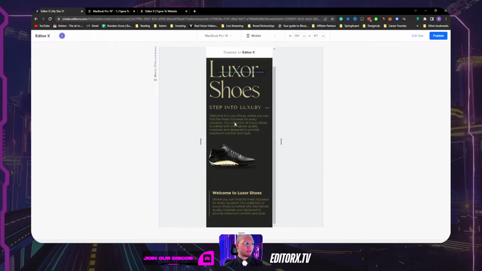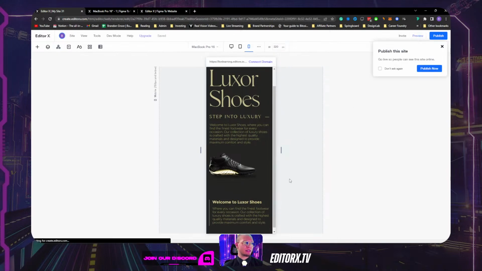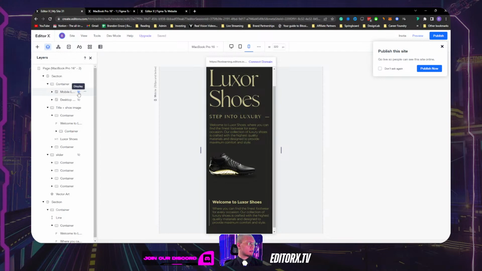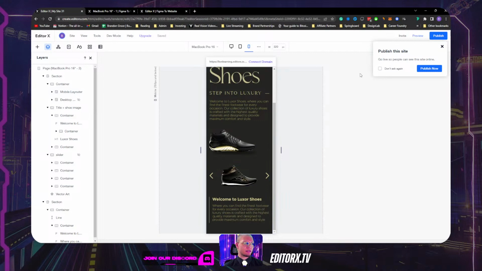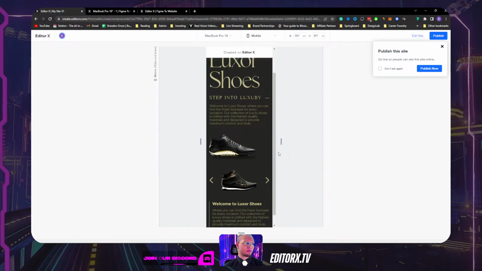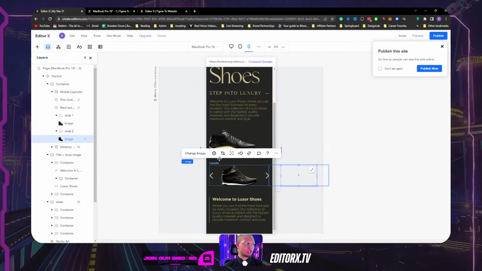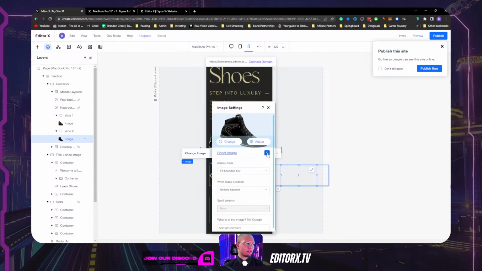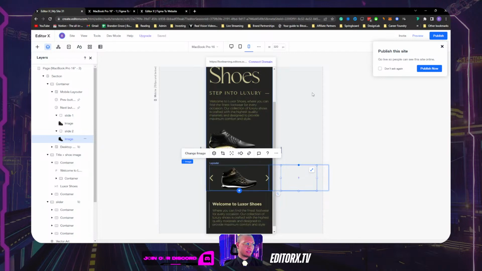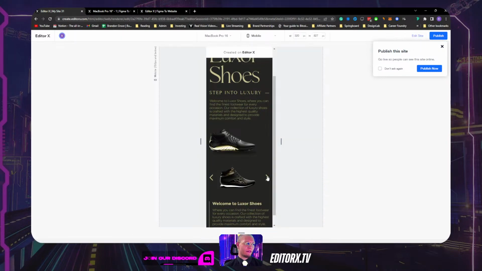Get down to mobile, and we're looking awesome, guys. All right, so our layout here, let's go ahead and see what happened. So we're in mobile. Let's go to our layers. Mobile was turned off. Okay, we're gonna turn that back on. Perfect. Let's go back to preview and this works. Oh, we need to do the reset here. Let's go back to edit. Select our shoe here. Cogwheel, reset image. Perfect. All right, now let's go.